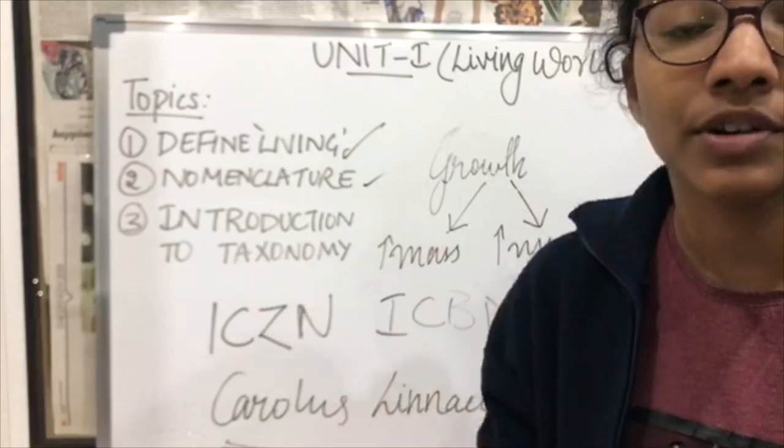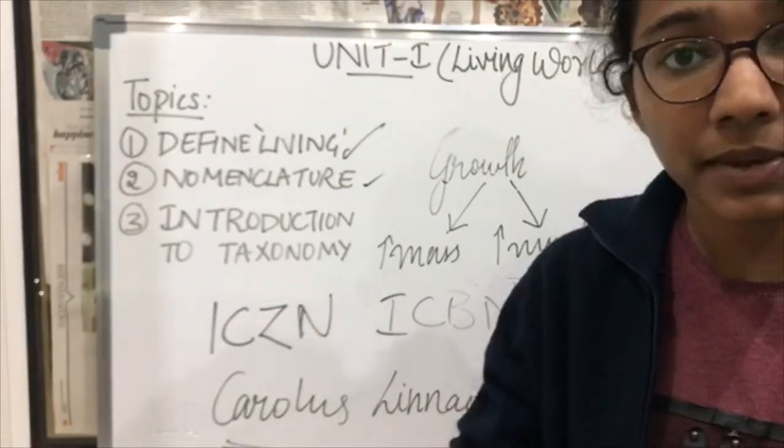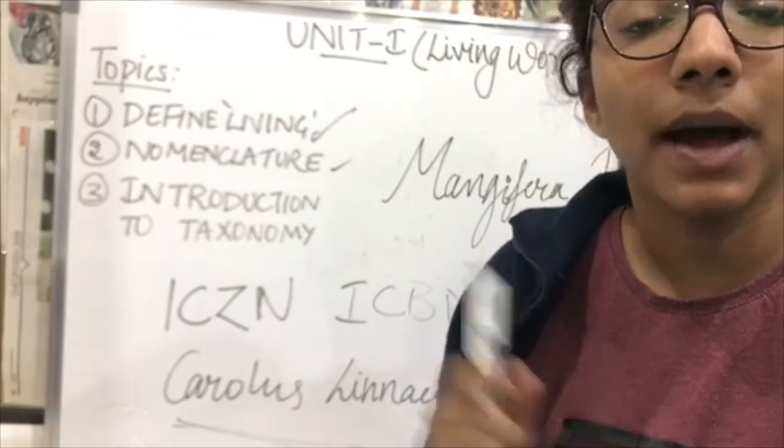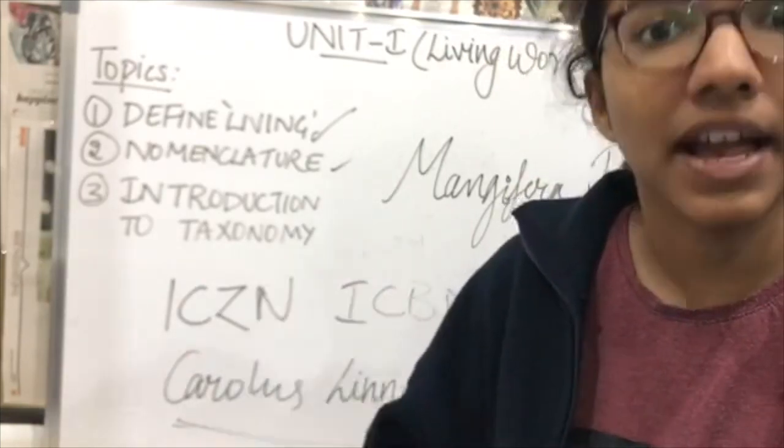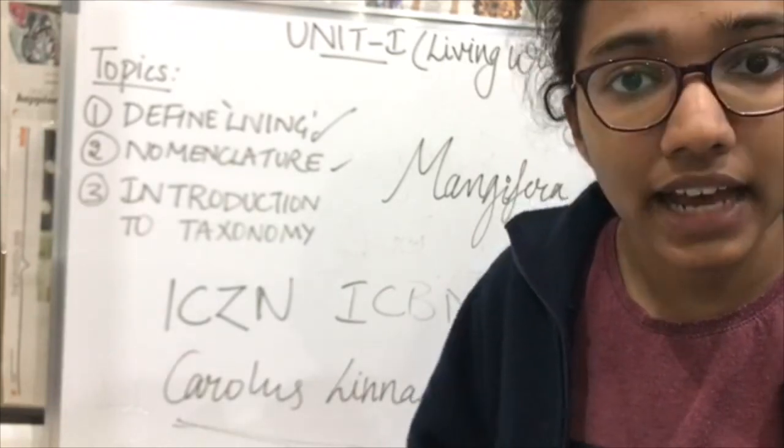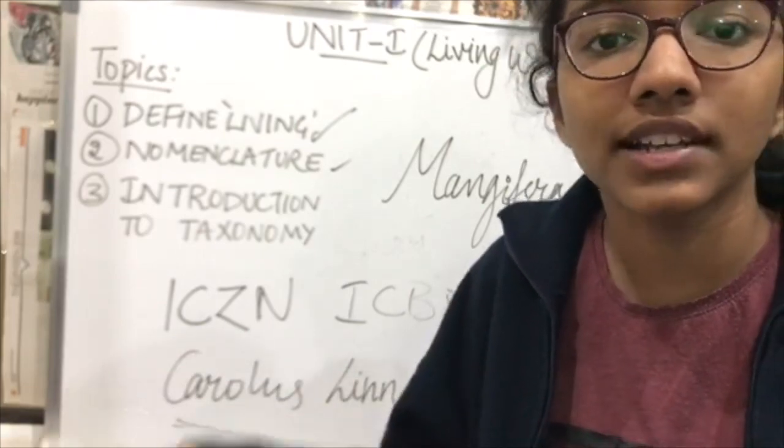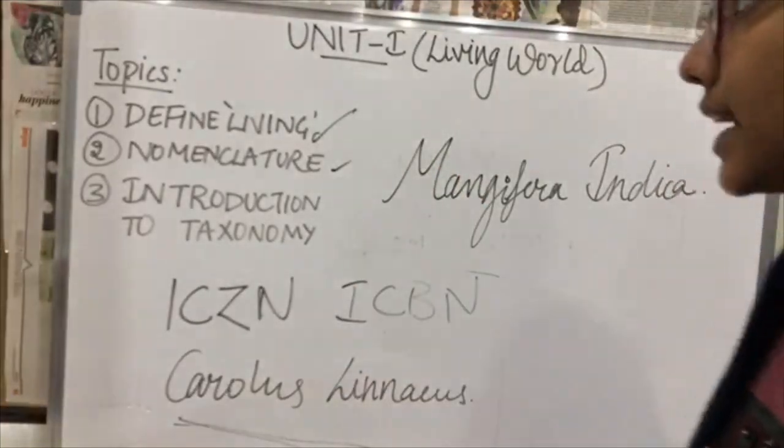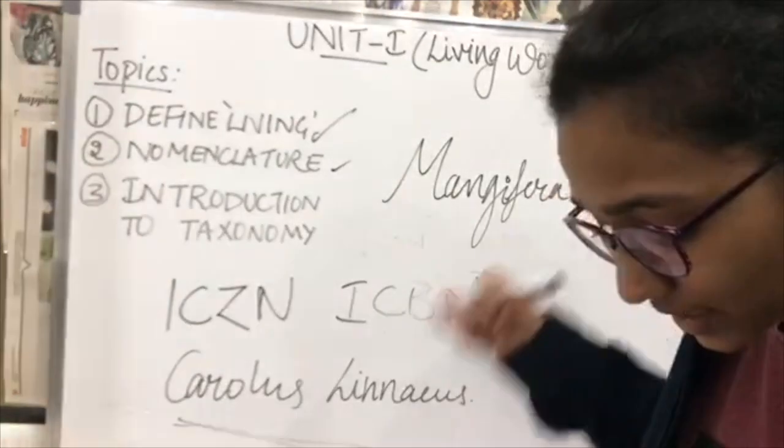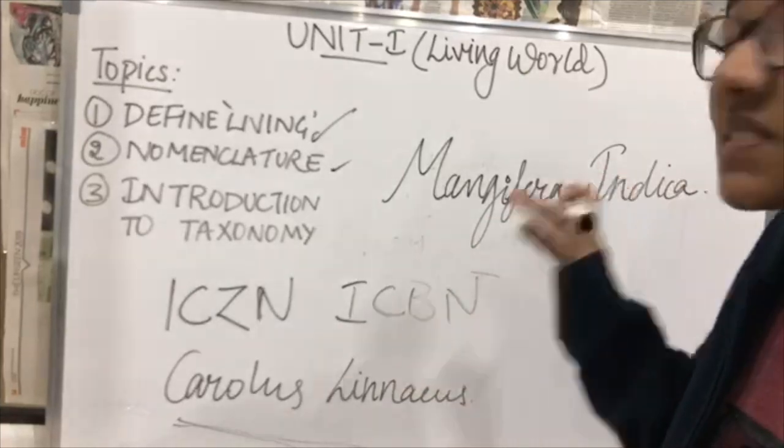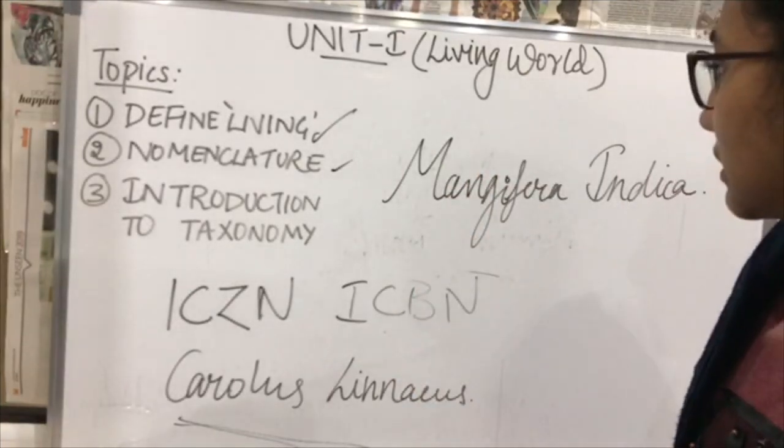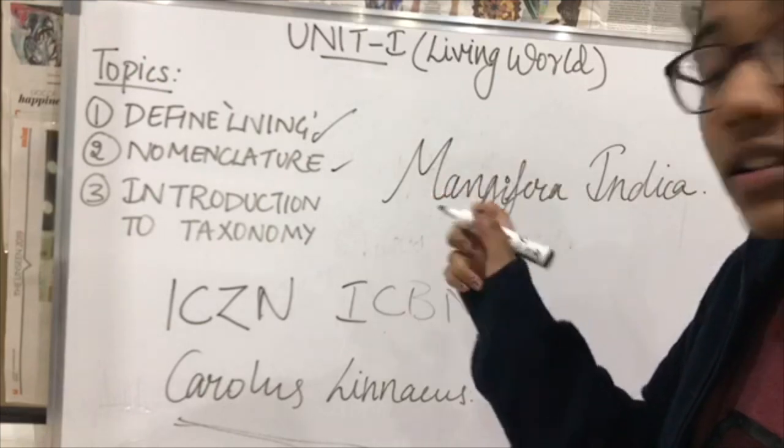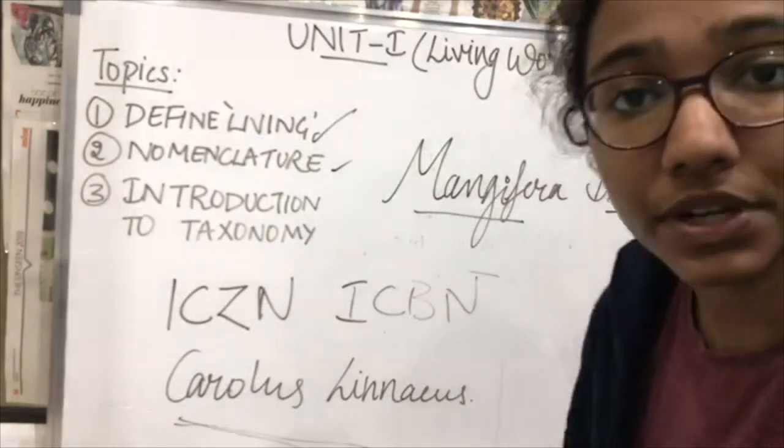There were several rules as to how this name has to be written. Four rules are very important for your theory-based exam. The first one is that the biological name is derived from Latin, because Latin is a dead language with no more changes being made. Second, the first name is the genus of the organism and the second name is the species. For example, Mangifera indica is basically mango. The third rule is that both words in biological name, when handwritten, are separately underlined, and when printed, are printed in italics.